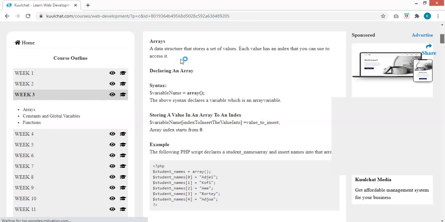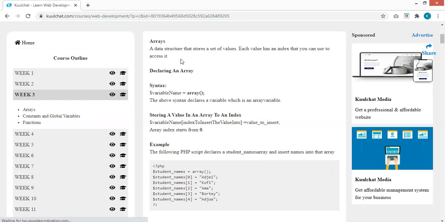So if the librarian tells you to go to this section of the library at this particular shelf number, you'll know that this is where you can find the book. The same thing with an array. An array stores values, so when comparing to the library, it's the book that is being stored there.